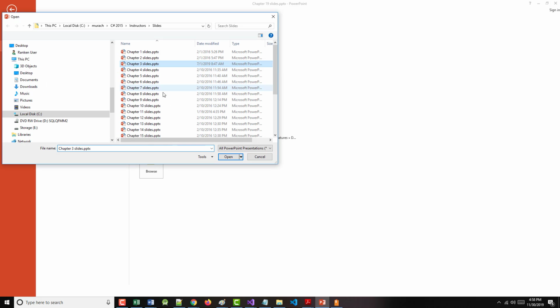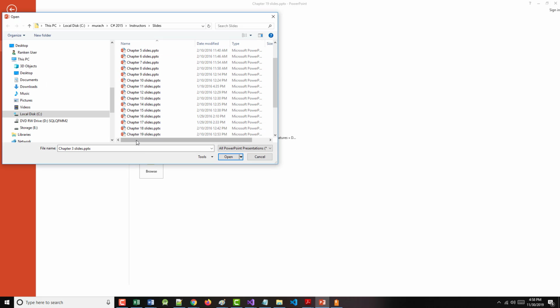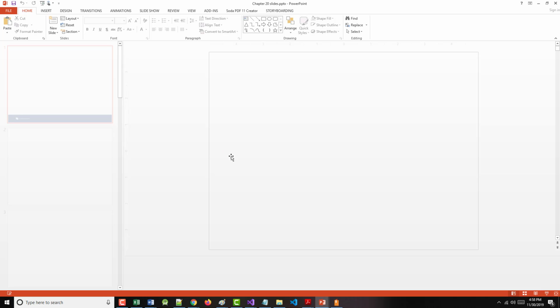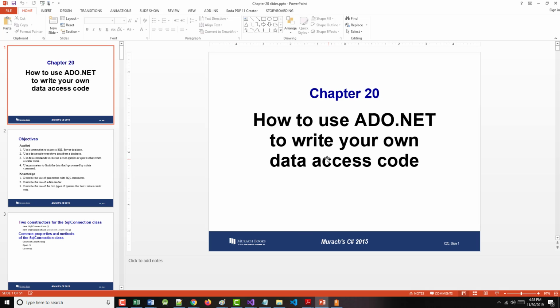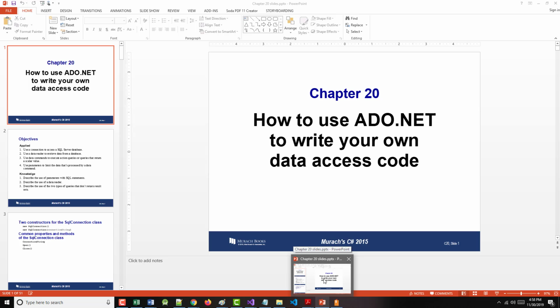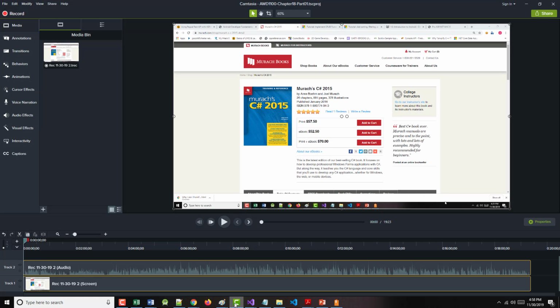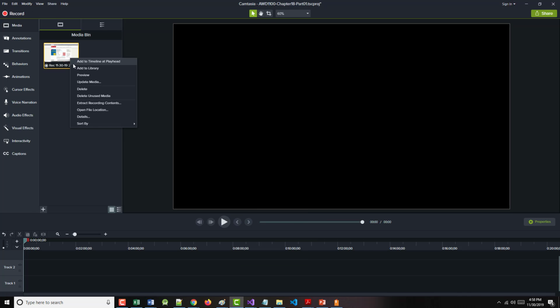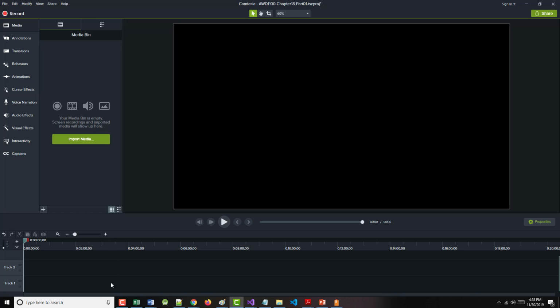So when I come back in a couple minutes, we will be going over Chapter 20, the last chapter in this section, which is on how to use AWD1100 to write your own data access code. So again, we are kicking it up to another level, so to speak. And rather than having the system write most of the code for us, we'll write our own. Okay? And I will be back with that in just a couple minutes.